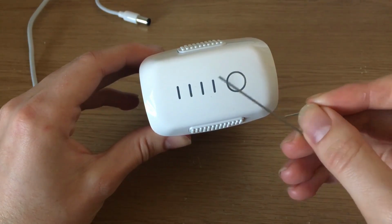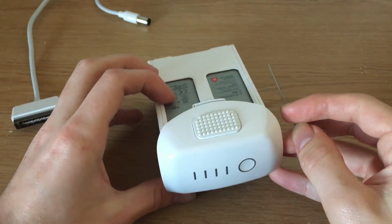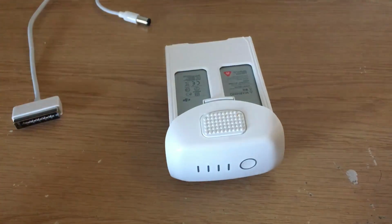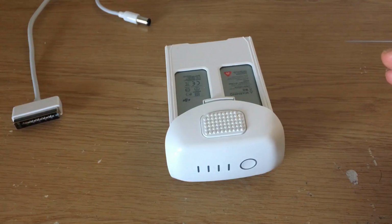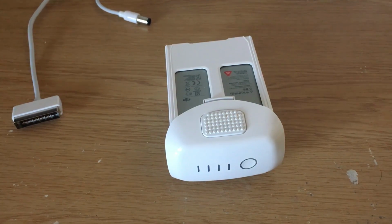You simply turn the battery off, turn it back on, and all of your 4 LEDs should power back up as normal, and it will say that the Phantom 4 battery firmware has been completed. Also, what will happen is that your Phantom 4 LEDs will start flashing yellow.